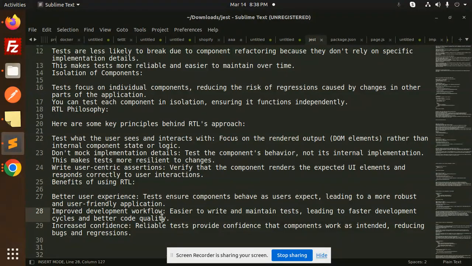Suppose I have made a contact us form, and somebody tries to work on it, then what happens?